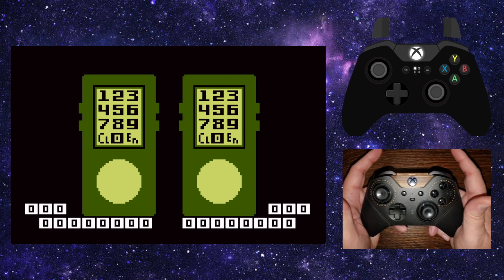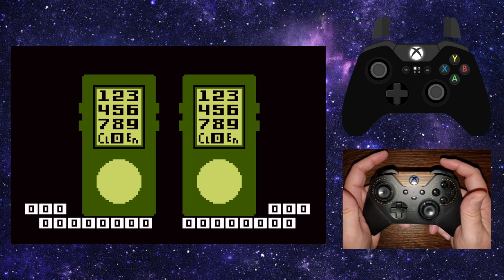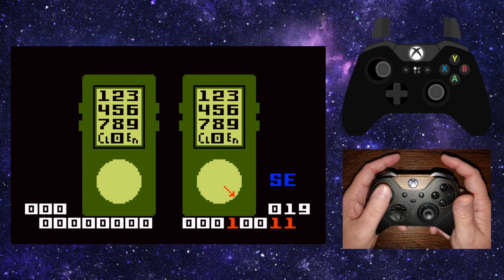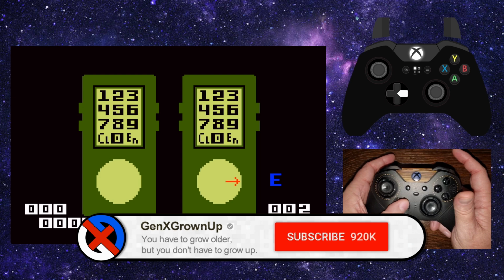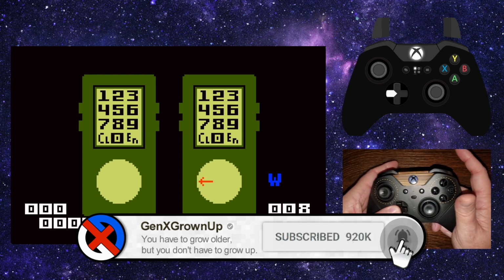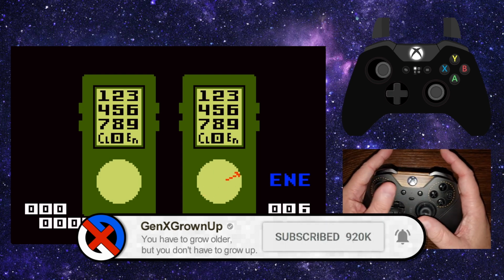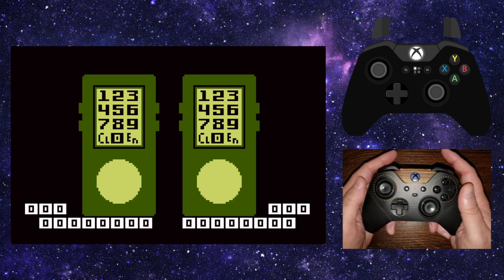Now you don't have to change anything if you're happy with those. You can just play every game right out of the gate. Oh, by the way, if you just want the 4 or 8 directions, you can use the D-pad also. That's auto-mapped. But I use this because then you get all 16 directions.